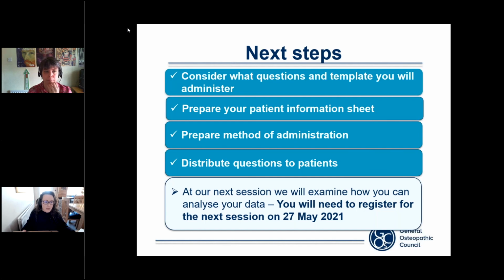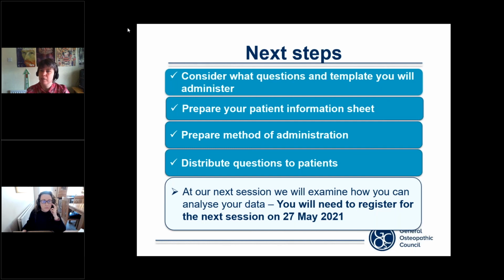Interesting. Then someone has flagged that they're interested in SurveyMonkey, but mentioned there's perhaps a GDPR concern. Is it okay to use SurveyMonkey as long as you give a statement about how the data will be used and stored? Yes, absolutely. In the patient information sheet, there is a statement towards the end of our example around data protection. As long as you put those details in relation to your practice and how you're storing that data, it would be fine.